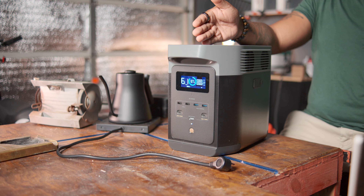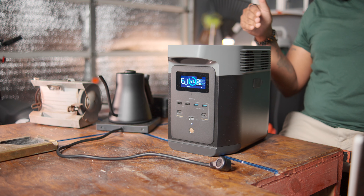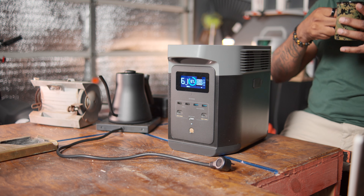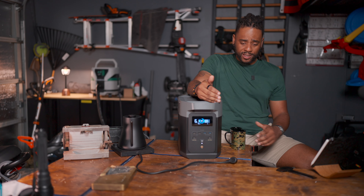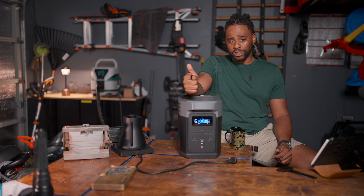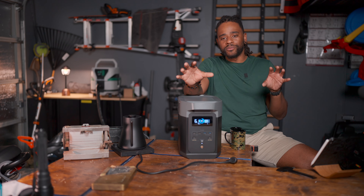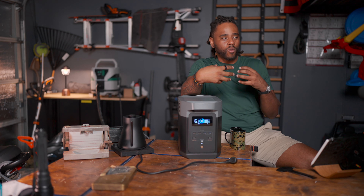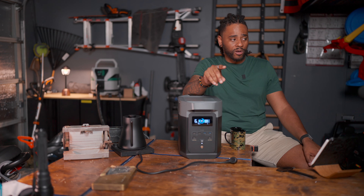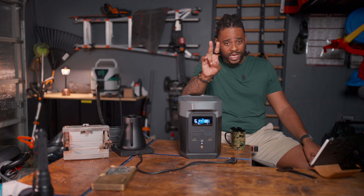This thing is barely a year old and they're already innovating and coming out with new stuff. Comparing it to what's being put out by Anker in their Solix line, Blue Etti, and Jackery, there are a few key reasons I only consistently recommend Anker and EcoFlow: warranty and app support.